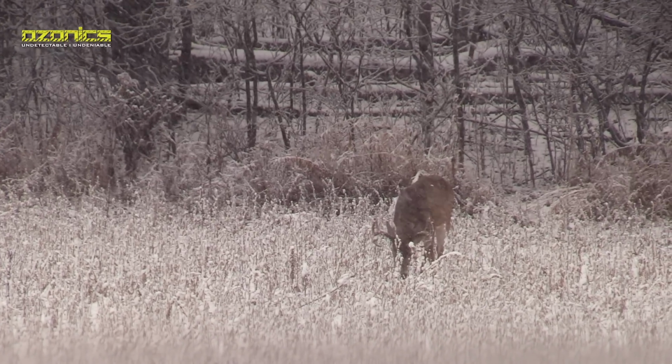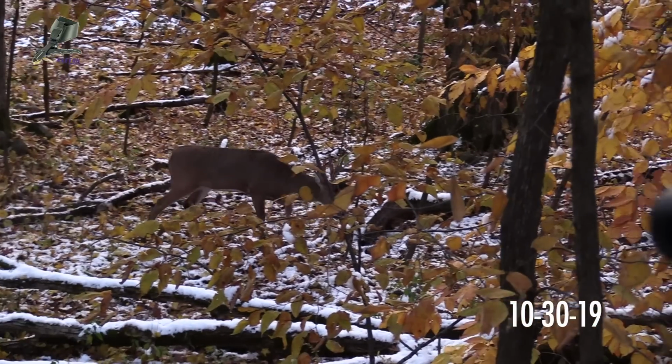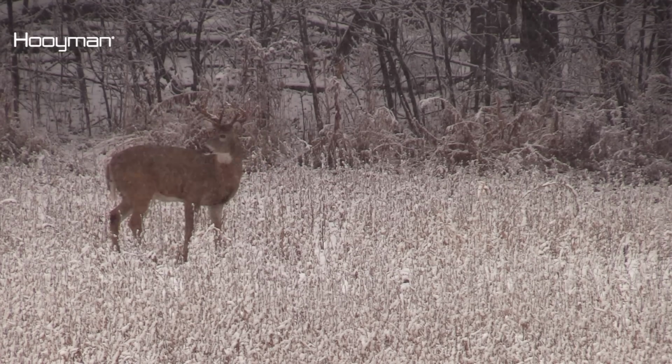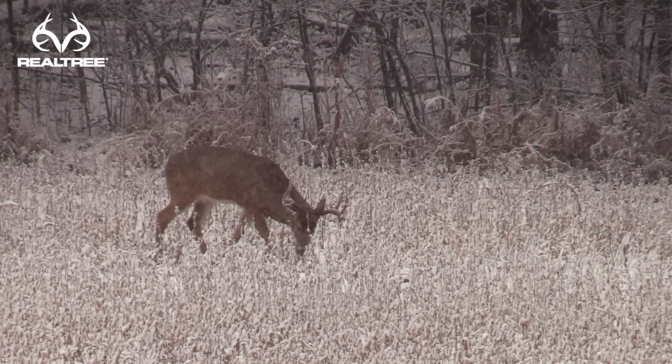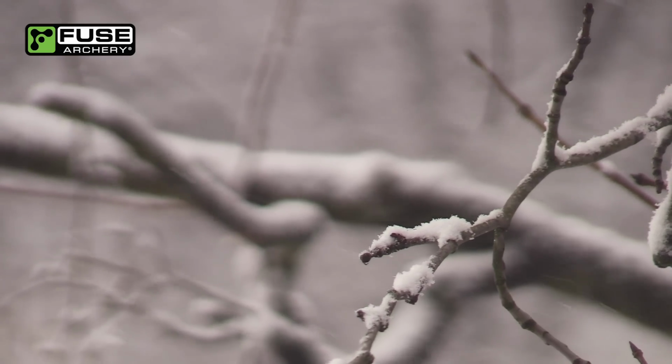It's about 1:30, and it's a really nice three-year-old that I passed up earlier in the year when Shelf Effer shot his buck that we called Barbs. It's a nice buck. I think I'm going to call him R2, just because he looks very similar to a deer that I was after a couple of years ago that I called Royals. So R2 was just out here, but we're going to sit back and enjoy the night. It should be a good night with the snow coming down like this. It's going to snow all afternoon, so we'll show you whatever comes out.